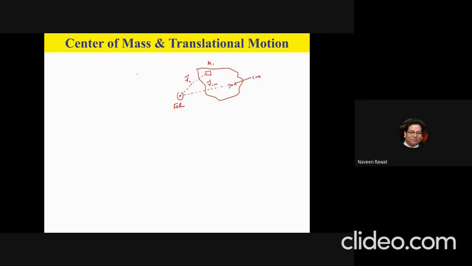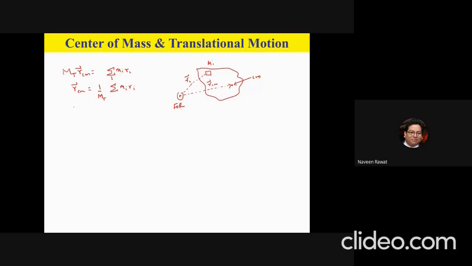Just by the analogy we were doing before, if I want to find the total mass times the position of the center of mass, we had found by a relationship that it is just the sum of all the individual masses in the system times the position of the individual masses. So r of center of mass, I can write as m total times r of center of mass equals the sum of m_i r_i. And from here, I can take the derivative.